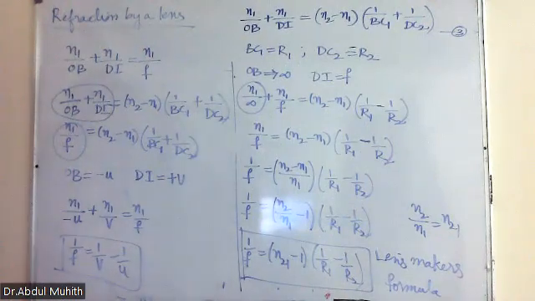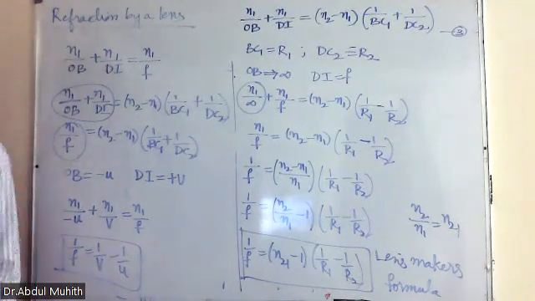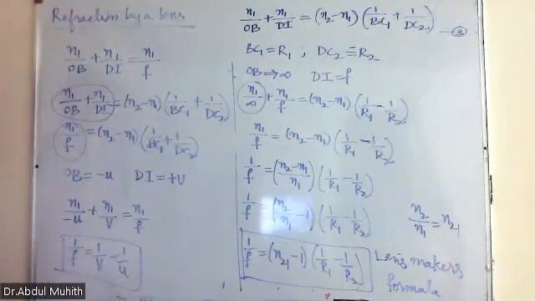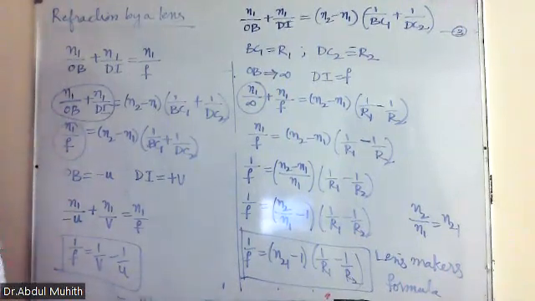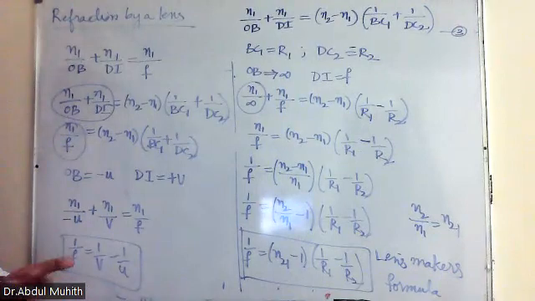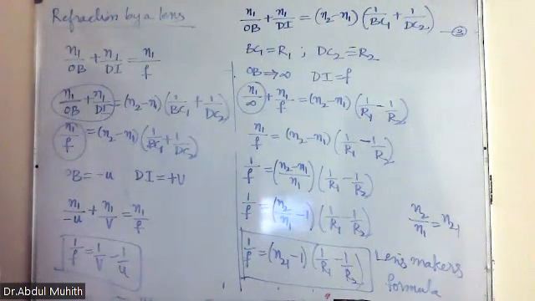Okay, so copy this. Then we'll discuss about power of a lens. Then combination of lenses is pending. We'll finish off this one. This is a very important lesson. This lesson, wave optics, is very important. It carries a 5 marker, a 3 marker, a 2 marker, and maybe two 1 markers also. These 2 lessons are very important. There will also be a case study, a 4 marker, then a 3 marker, a 2 marker, and 2 one-markers also. So you can understand how important these 2 lessons are.